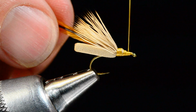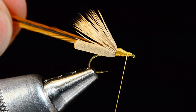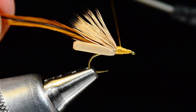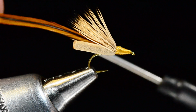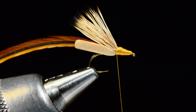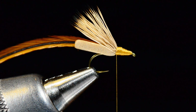And I'm going to wrap forward over the stem right up to the hook eye, and then I'll run back again just short of there. And you can see I'm just taking steps here to smooth this thorax out so I don't have any big steps. Now we've got a tapered base to wrap that hackle down. And if you've ever done this before, you know that as you start to wrap that hackle, it wants to kind of fall down this hill that we've created. So I'll show you a trick for doing this.